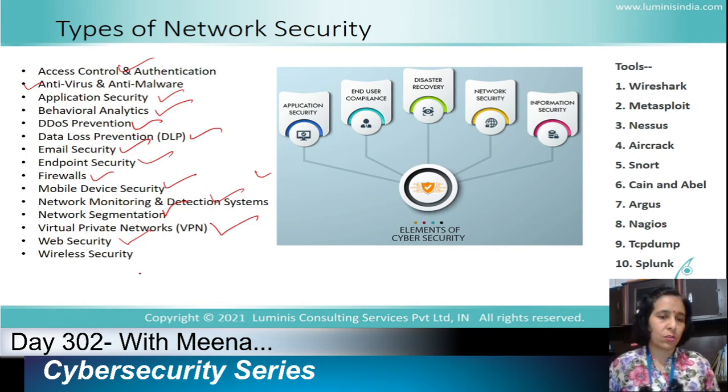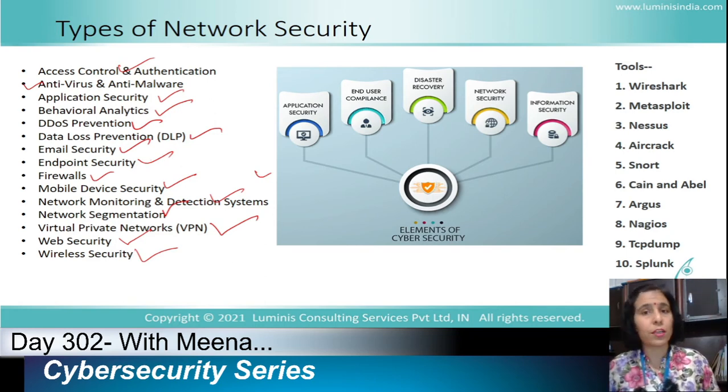And wireless security: we use a lot of wireless devices and networks, and anyone can try to access them, so we must put security into it, a secure password, the highest level of security, and don't broadcast your SSID so anyone can see it. Only authorized users can have access to our wireless devices.